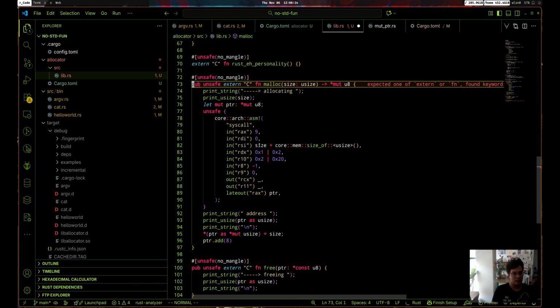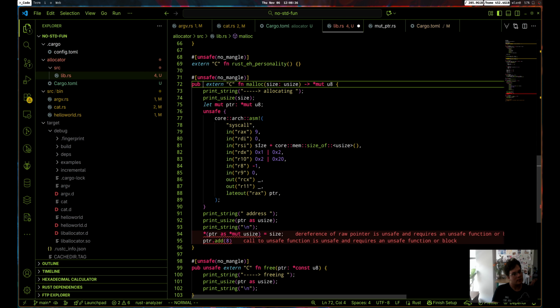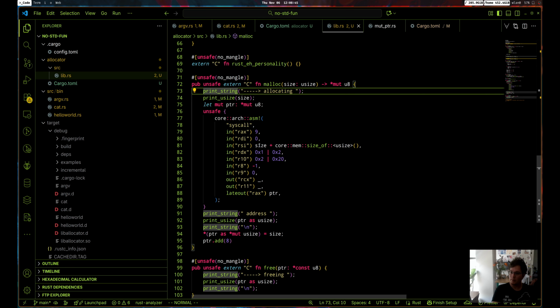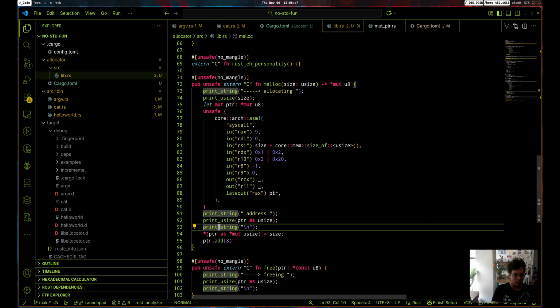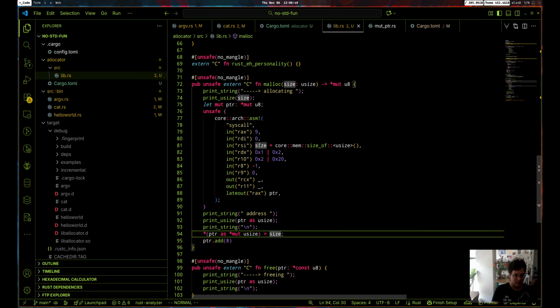Malloc unsafe. Public unsafe. Is it public unsafe or unsafe public? Public unsafe. Yeah, like that. Okay. So, yeah, I'm prefixing it with this.